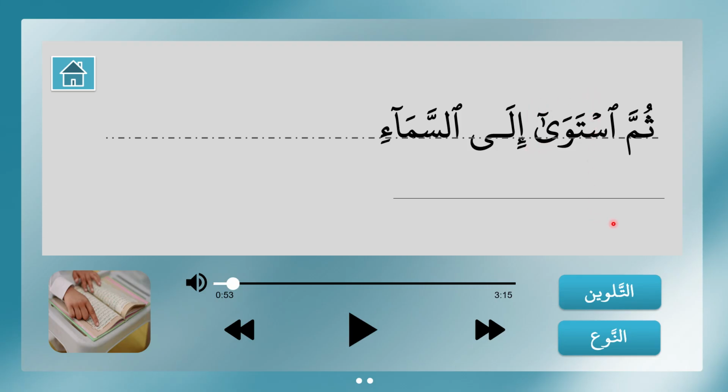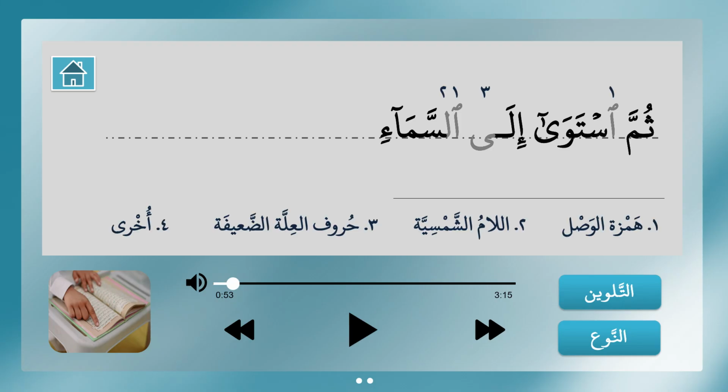So let's color code the sentence to just check on the silent letters. So I'll click on the first button, and there it's colored. So you see, ثم استوى إلى السماء. So you see 3 silent letters in a row in the end. Let's see the type. Yeah, so they are indeed 3 letters in the end. Towards the end of the ayah, there are 3 silent letters in a row.